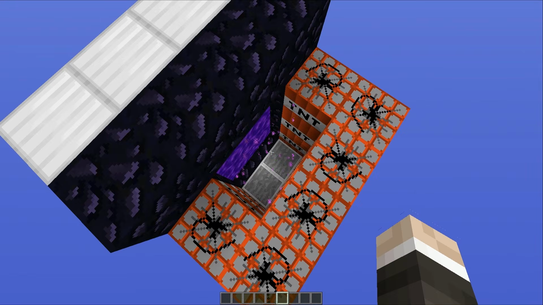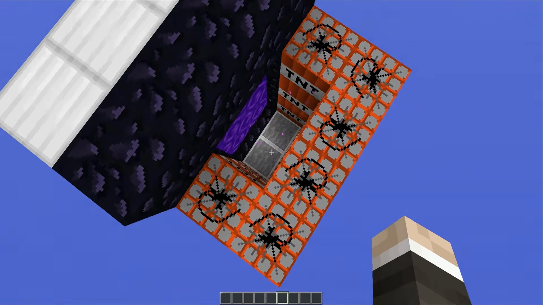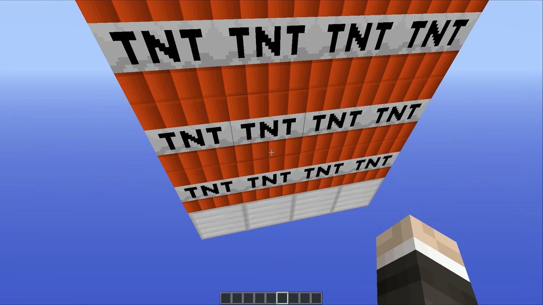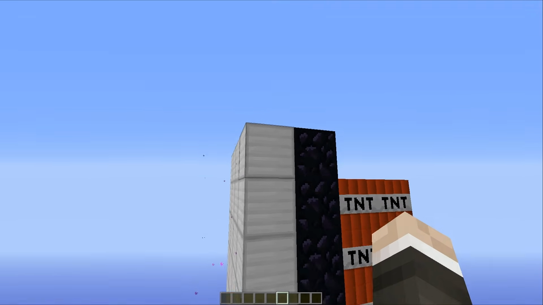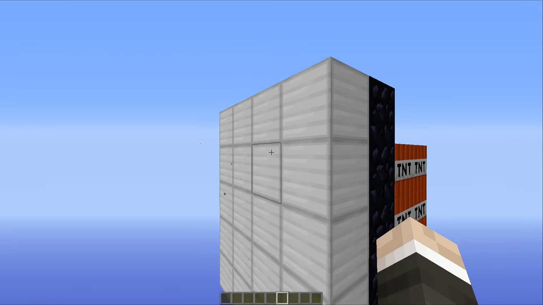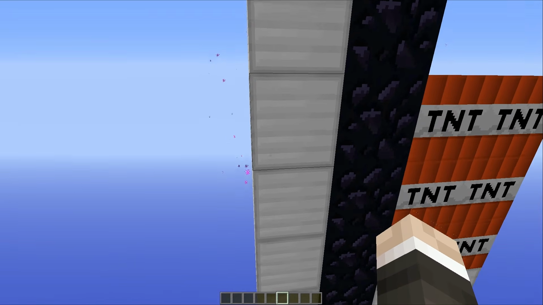Brilliant stuff. I'm sure most of you understand how all of this works, but for those of you who don't, on the outside of the Nether portal we have got ourselves a pair of pressure plates. They are right next to some TNT. When the player spawns in, they immediately trigger the TNT, meaning that all of this blows up. Now you may notice on the back side of the Nether portal we have got a bunch of blocks, and that is to prevent the player from spawning on this side, because all of this would be no use if the player spawned on the wrong side of the Nether portal.